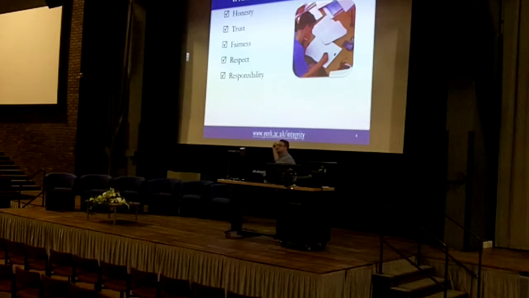You'll cover a lot of this in the tutorial, so I don't want to duplicate what you're going to go through on that, okay? You might have some questions which are answered by the tutorial. However, honesty, trust, fairness, respect, and responsibility are seen as the five pillars, okay? Do you all consider yourself honest people?